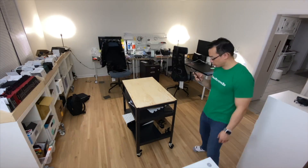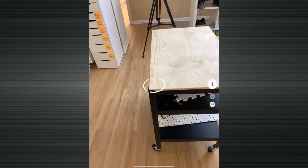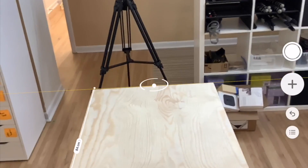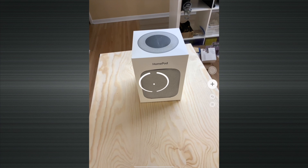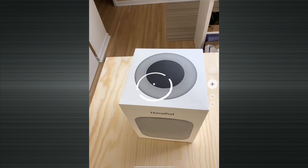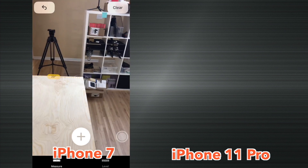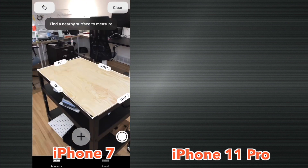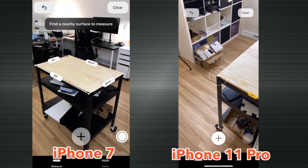For each device, I would trace the table by walking around it, record the measurements, and then trace the object again by standing still. Here's what this new device does better: the iPad Pro not only snaps to corners, but also to straight edges. It also detects straight edges, and it can easily detect the faces of an object. One would assume that newer devices like the 11 Pro Max would produce better results, but that was not the case. The iPhone 7 and 8 were actually the simplest to use — the least fussy when it came to figuring out corners, and their self-awareness in terms of 3D space wasn't that bad.